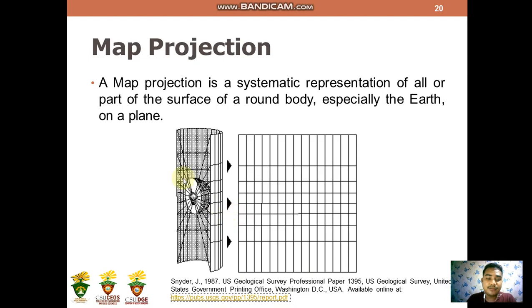So, same lang gihapon, no? Naa'y earth diri, ano? Ingon ana ang pag-project niya. So, example of this projection, imagine nga naa kay globe, no? And sa center sa globe is naay light. Then pag pasigaon nimo sa light, i-wrap nimo siya sa round body as a cylinder, no? Cylindrical projection siya. So pasigaon nimo siya, mo-reflect ang rays padulong sa two-dimensional body.